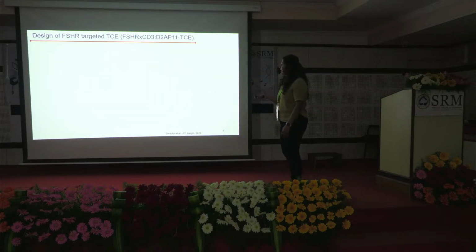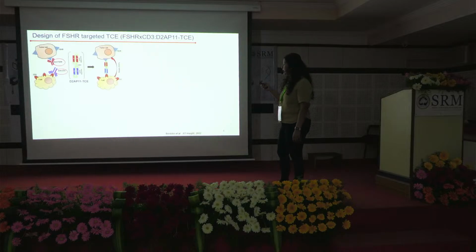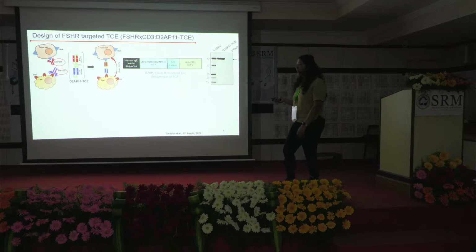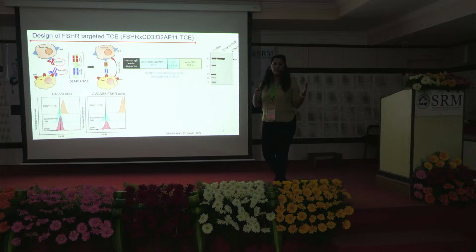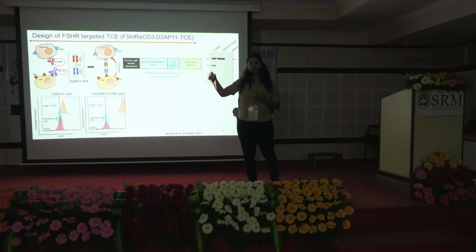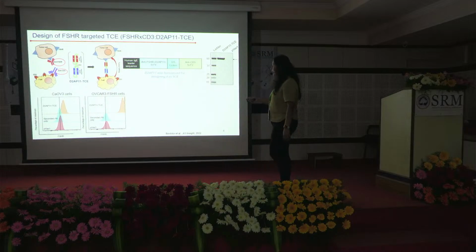So we have designed an FSHR targeted bispecific T-cell engager using our FSHR clone, that we have developed as a good antibody. The first thing, of course, was to check its expression. And when we confirmed its expression along with relevant controls, the next thing we wanted to see was whether it has bidirectional binding, which is binding to FSHR on one side and to T cells on the other side. This is binding to FSHR expressing cells, be it natively FSHR expressing ovarian cancer cells or FSHR transduced ovarian cancer cells. We can see a very nice shift in the peak indicating its binding.